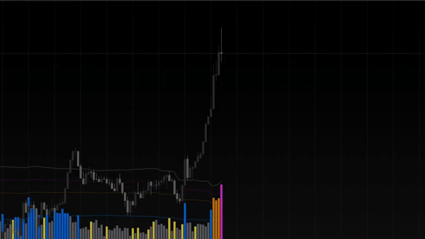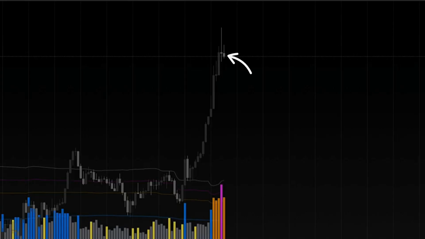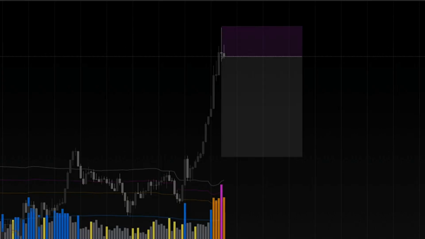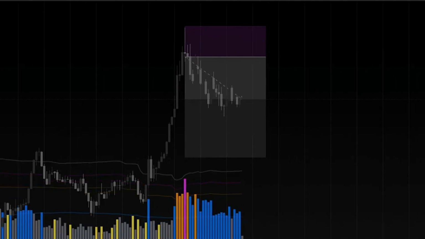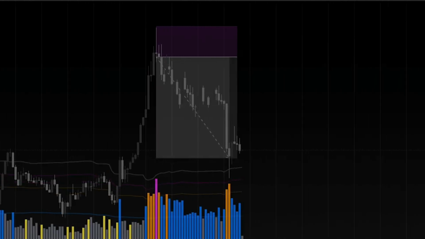For a sell setup, look for a high volume candle with an upper wick, showing rejection and selling pressure. Then, wait for the next candle to close 40% or more inside the previous candle's body. This confirms that sellers are taking control. Enter a sell at that candle's close, place your stop loss just above the previous candle's high, and aim for a 1-to-3 risk-to-reward ratio, or hold until buy strength or higher timeframe buy volume starts increasing.